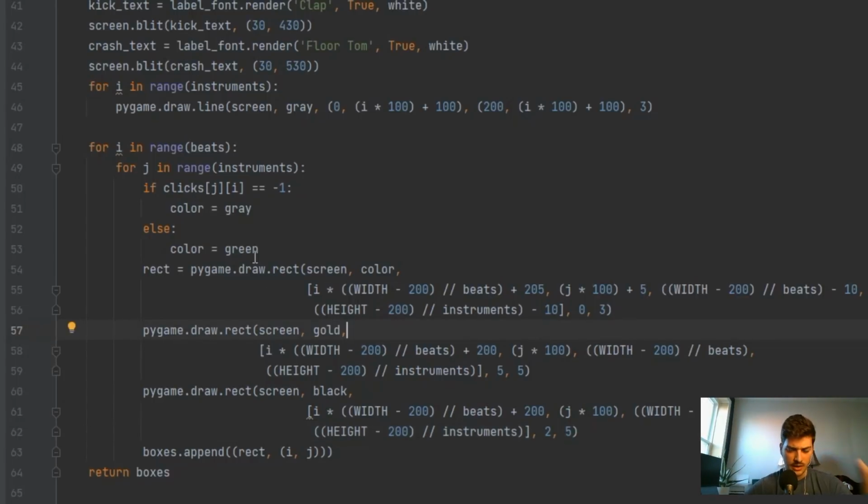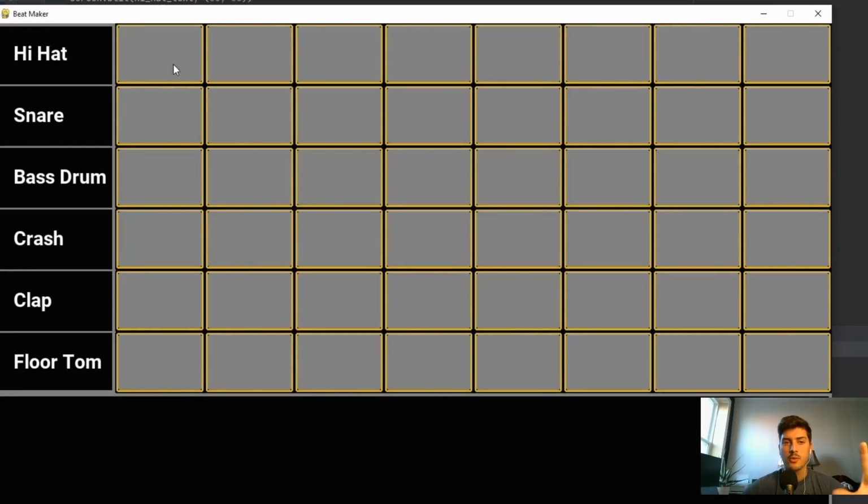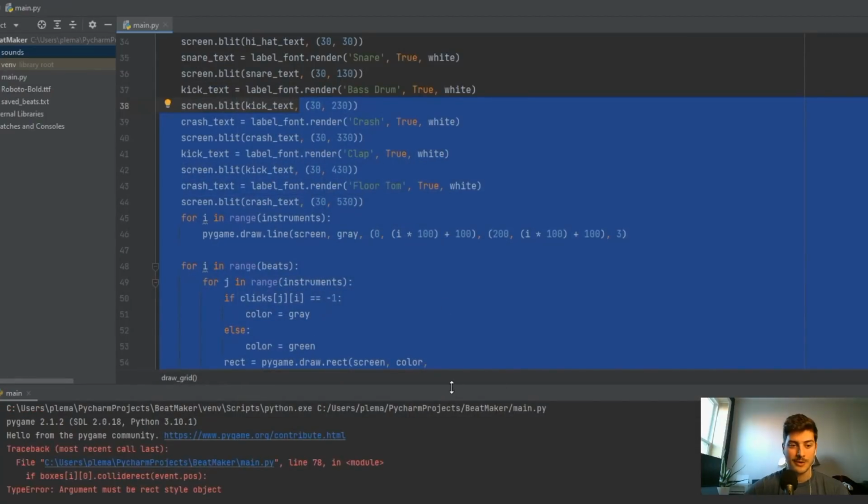So let's just go ahead and load this up before we do too much and lose sight of the project. But what you're seeing is none of these have been clicked. And so what I have currently is a gold rim of 5 with a smaller, only 2 thickness black rim around each of them, but it gives it really cool depth to it, I think. Now let's try clicking. Okay, we got an error.